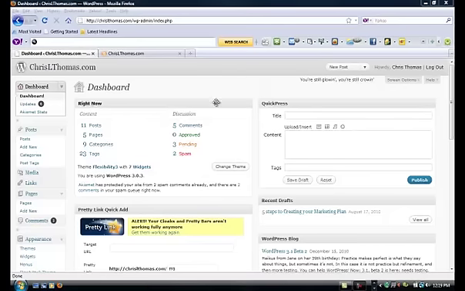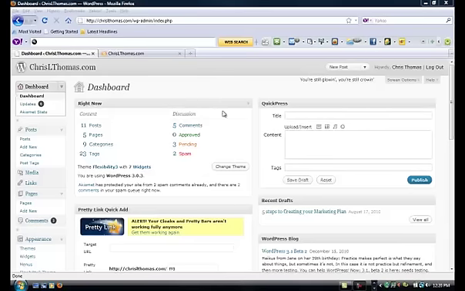So first thing you're going to do is get your API key. Click that little link, and I'm pretty sure it's right there on yours. It says get your API key, and it's free. It'll take you to akismet.com, and it'll ask you, is this for one single website? You click one single website. It'll ask you what your website is and your name, and I think maybe a username, and then it will give you an API key.